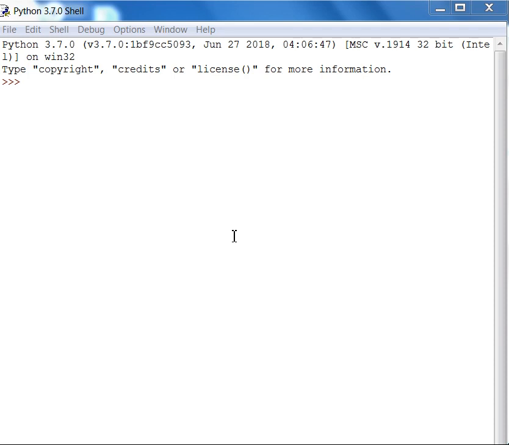So we will start with the first function, islower.